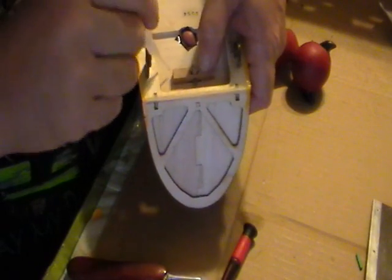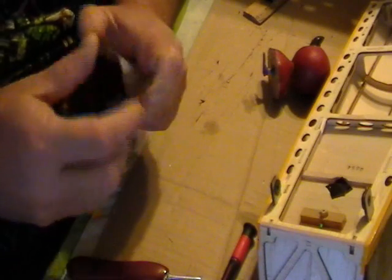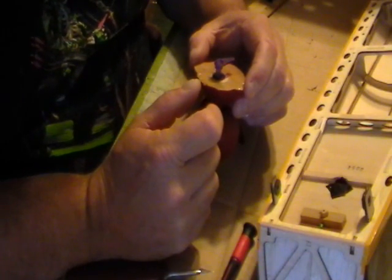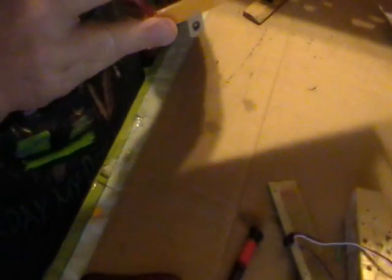Just let a little of that wick around the edge of that. Let's see how this is going to fit. Okay, I need to find some screws to go in my little head here. Let me find some of those and I'll be back in a minute.